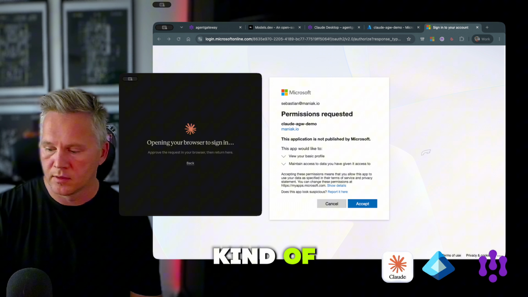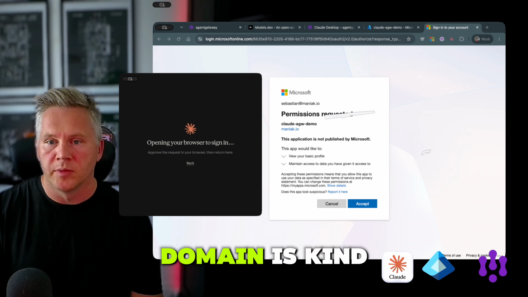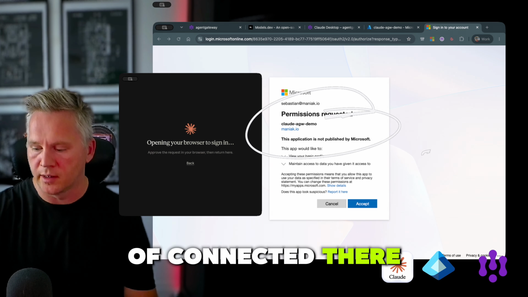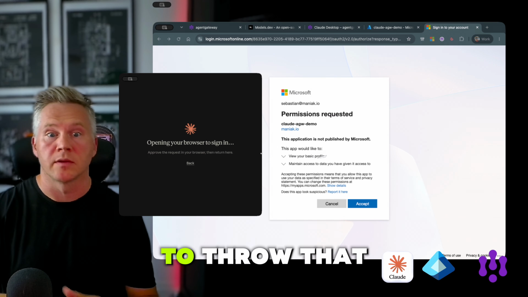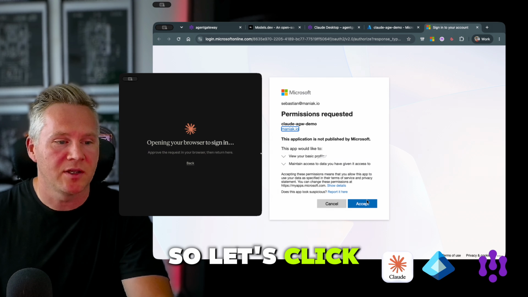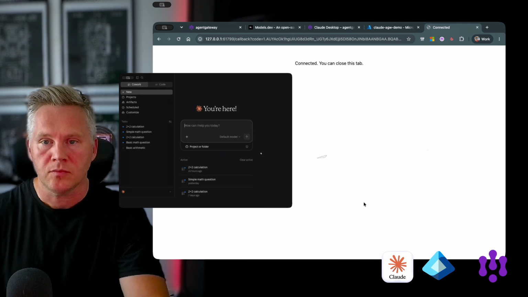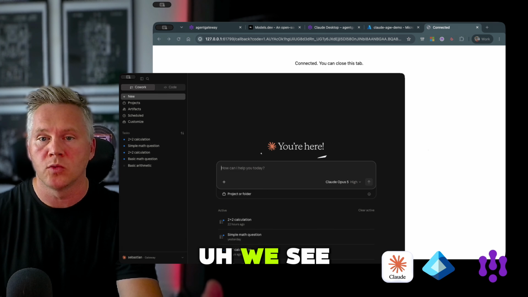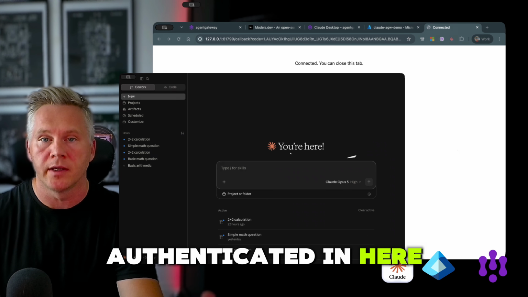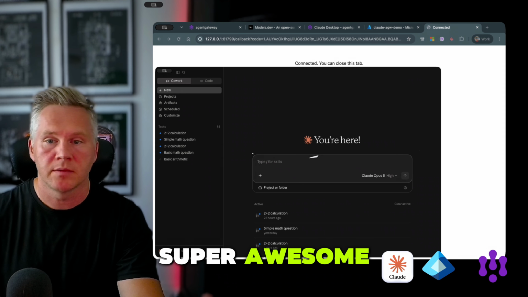So we can see that our domain is connected there. Pretty straightforward. I just wanted to throw that little thing in there. So let's click on accept. And I'm already authenticated. So right away, we see that we are authenticated in here, which is super awesome.